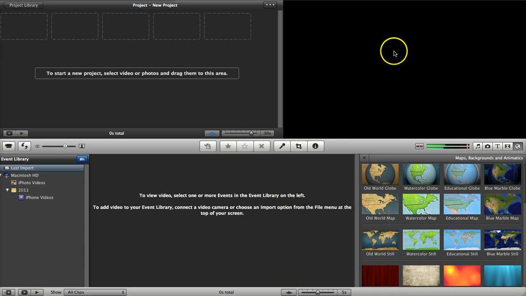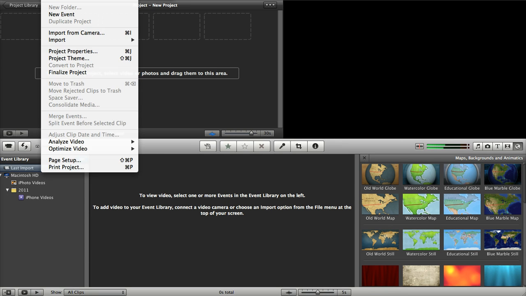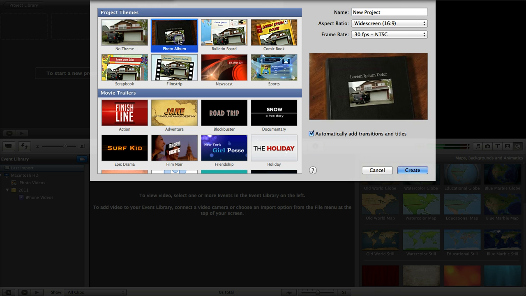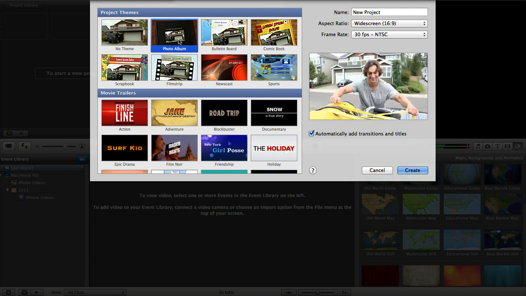So to begin, we're going to start our project by clicking File, New Project, and today we're going to use a project theme to simplify things until we've gotten used to using iMovie. So we're going to click on Photo Album over here.